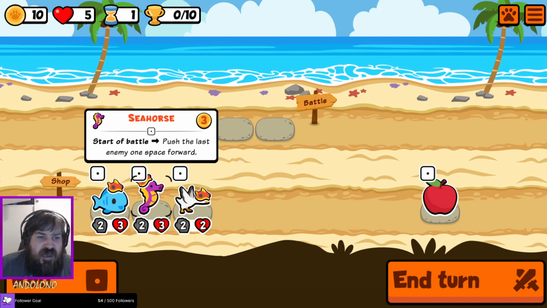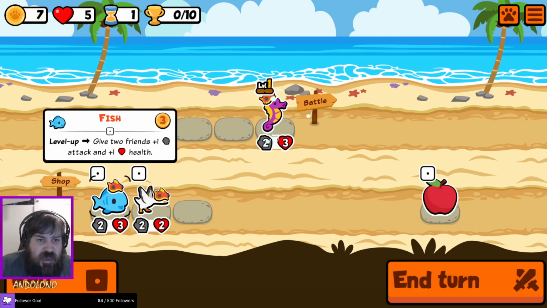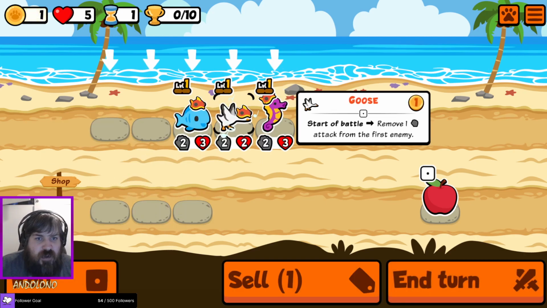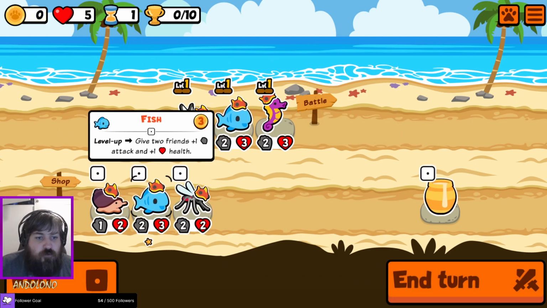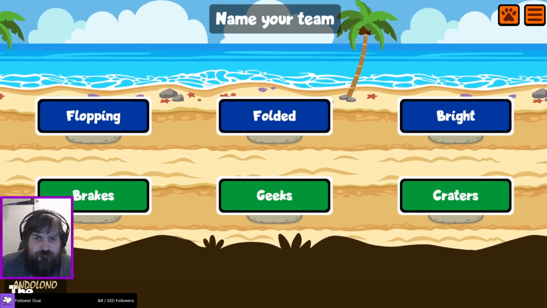Start the battle, push the last enemy 1 space forwards. At the very least, you're a 2-3. Remove an attack from the first enemy. I'm going to give all of you a whirl. I think this is an okay enough shot. Roll me, I'll take a fish. Still looking for the pigeon.